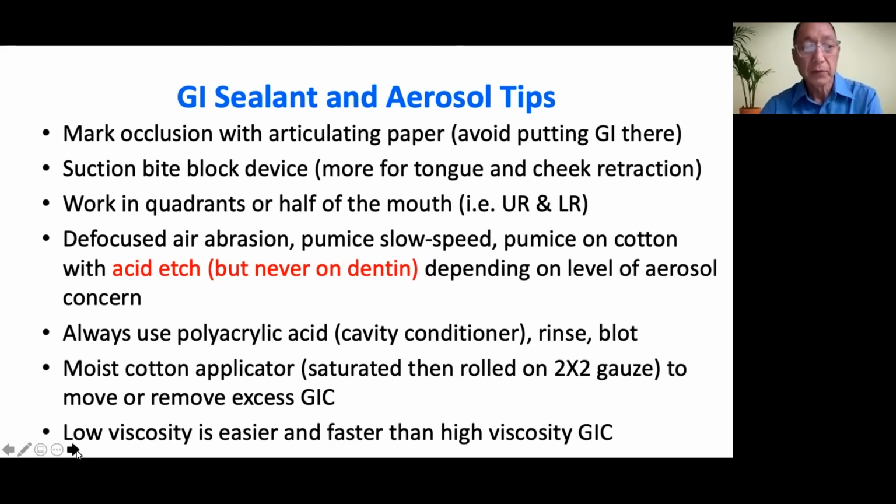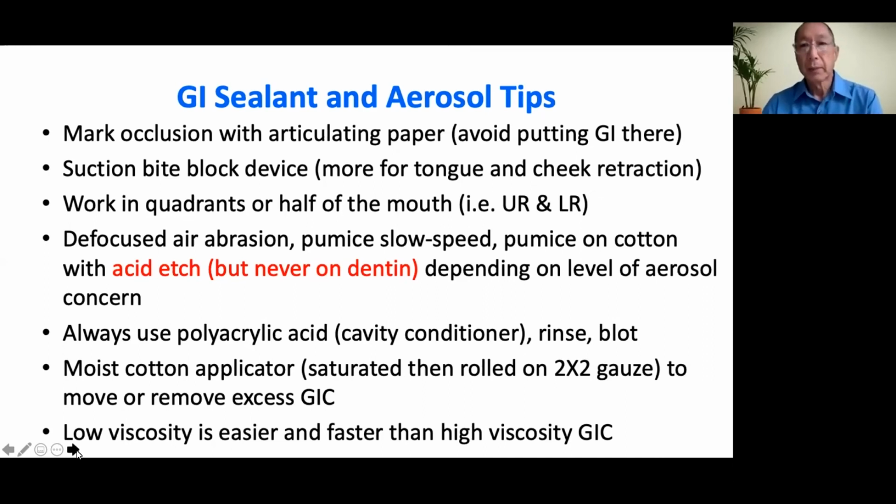I found that low viscosity glass ionomer is much easier for beginners because it's the same viscosity as resin-based sealants. It flows better. You can move it with a microbrush or an explorer, and I think it's a little faster. If you use high viscosity using the finger push technique, you create a little bit more of a mess and you have to clean it up at the right time or you glue the teeth together. So that has a steeper learning curve.